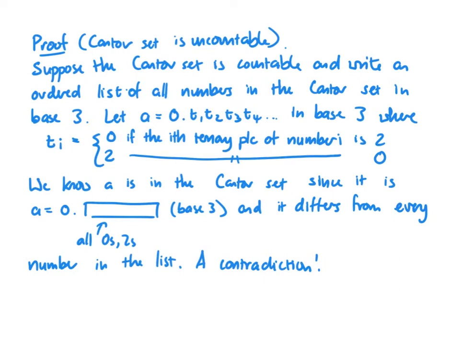Okay, great. So there it is. Again, if you want to talk about this more, I'm happy to do it, but it's just Cantor's diagonalization argument again. You just have to switch the base of your numbers to be base 3, right? Ternary instead of decimal. But once we do that, there's a really nice description of what the numbers in the Cantor set look like, and then we can use that to our advantage to come up with this proof of uncountability.